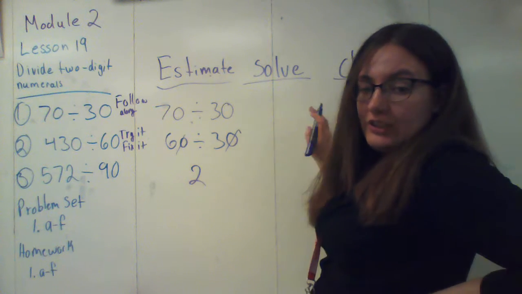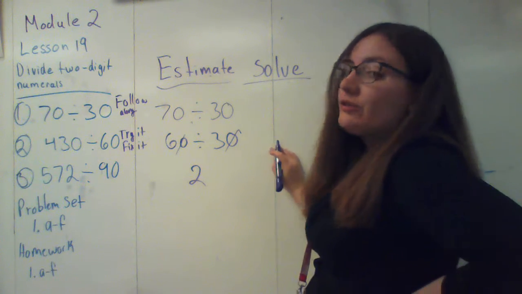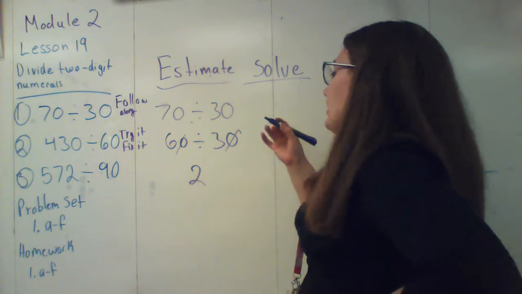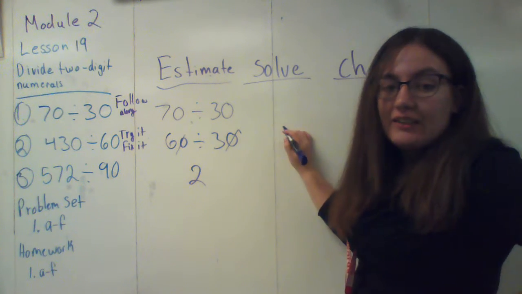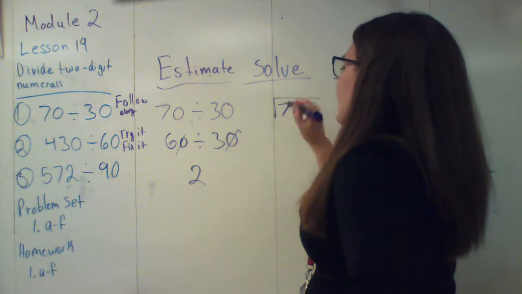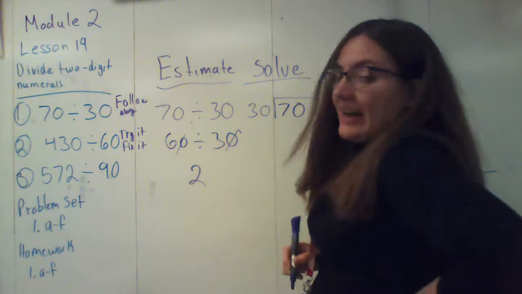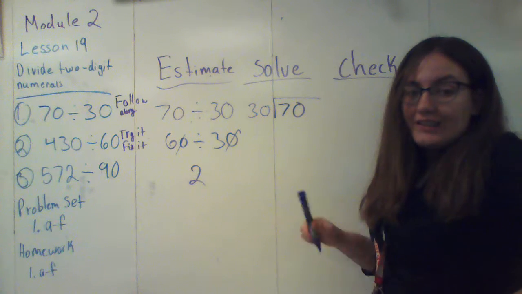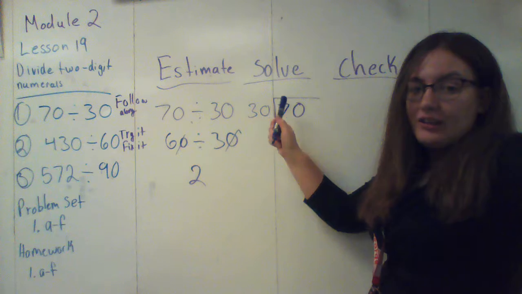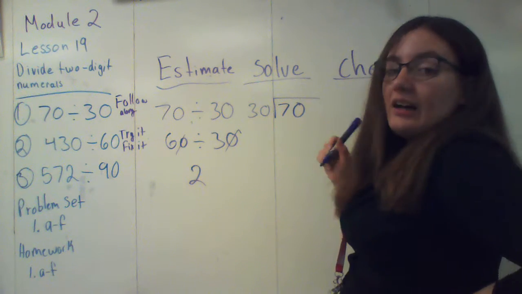It's very important that your numbers are put in the correct space. Unlike multiplication, order really matters for division. So when I say 70 divided by 30, 70 will be inside the box, and then I'll have a 30 on the outside. So your problem should look just like mine. So I have 30, the box, and then 70. So let's get ready to start dividing.